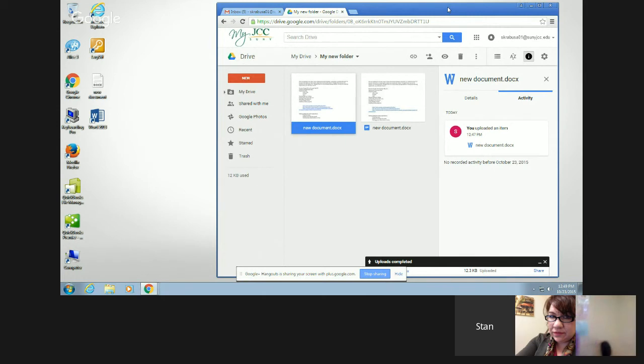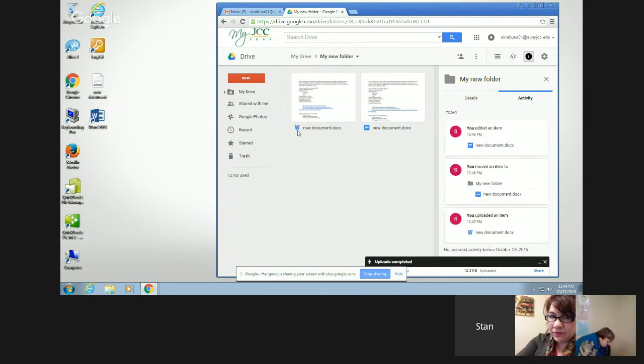But what I've done is I have two versions of this. I have a Word document that's noted by the W, and then I have a Google Docs document. The Google Docs is a collaborative document that allows us all to work on it at one time. Which is very nice. The other one, people have to download it, make changes, push it up. But if you have 18 people downloading it, making their changes and putting it up, you're going to see 18 versions. That's not collaborative writing. Somebody's responsible for moving those things around. But that's how easy it is to find something.